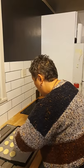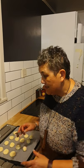So, I'm going to put it into an oven. It's 180 degrees, and we're going to bake them for between 12 to 15 minutes. So, we want them to look just a little bit golden and firm, okay? So let me bake these, and then I'll chuck the rest of them into uniform balls, and we'll go from there, and I'll show you what that looks like soon.